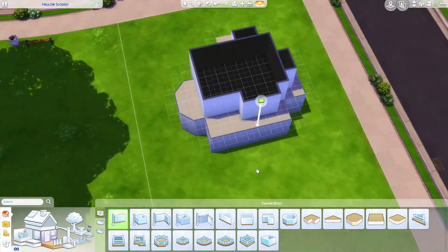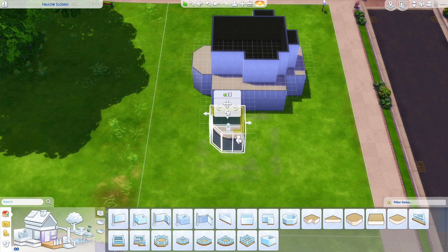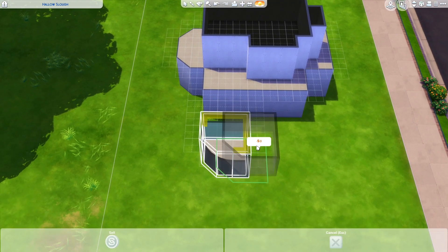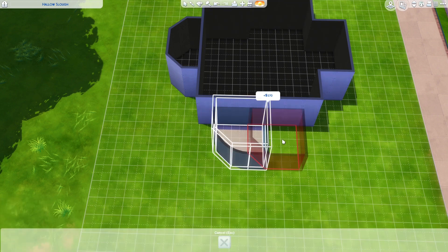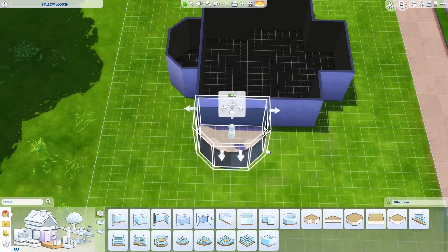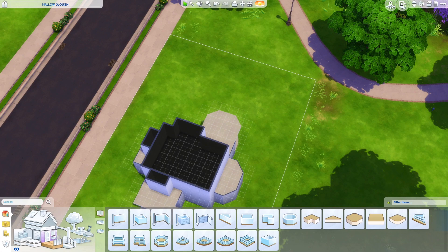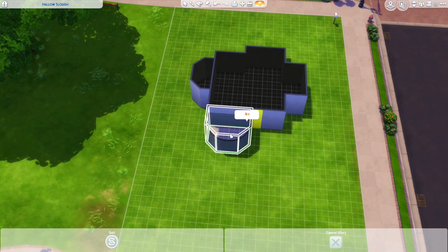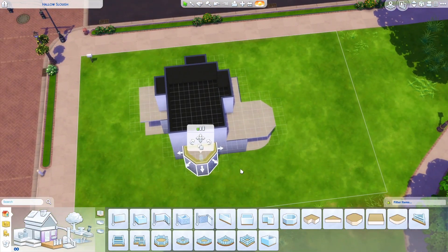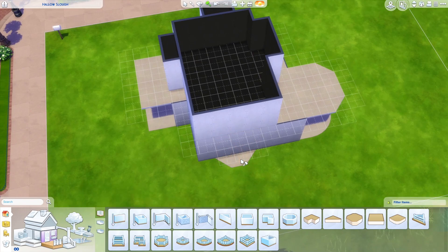It gives you guys a chance to tell your own story based on how you storytell in the Sims, but also to see what you can do with my shell — turn it into a restaurant, a bookstore, a vet clinic, a hospital, a nursing home, or a daycare. Literally anything is possible in the Sims 4 when you implement storytelling, because without a story the game does get boring. I want to challenge you guys to put your own spin on it.